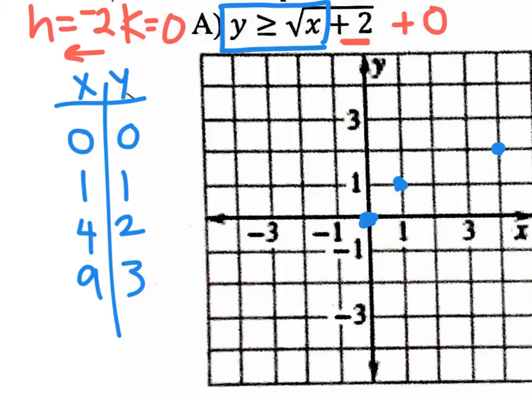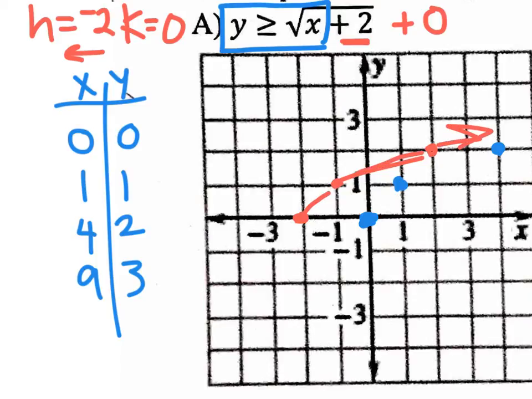Anyways, this is a parent graph, so we need to actually shift it according to our H and K that we have up here. So let's shift these 3 dots 2 units to the left. I want to do the shift and the final dots in red. If I take this point right here and move it 2 this way, I'll end up right there at -2. So as you can see, I shifted all of the coordinates 2 units to the left according to our H value. And now we have our final graph that's in red right there. So let me actually draw it. Sorry, that came out kind of ugly.